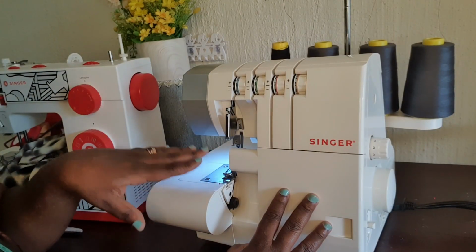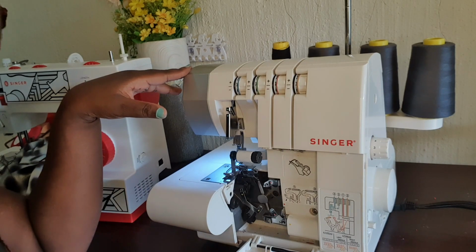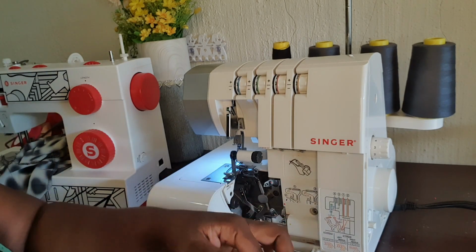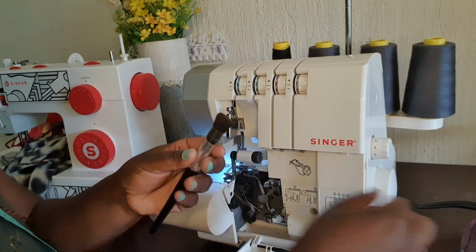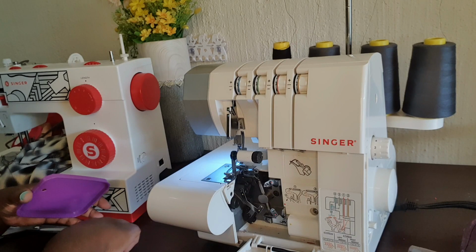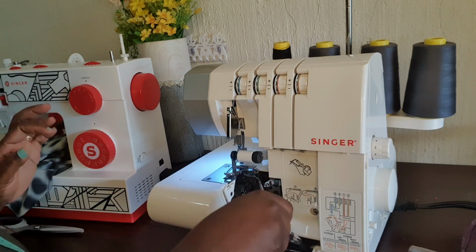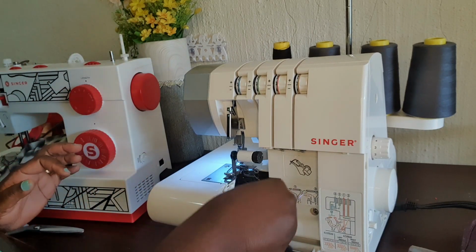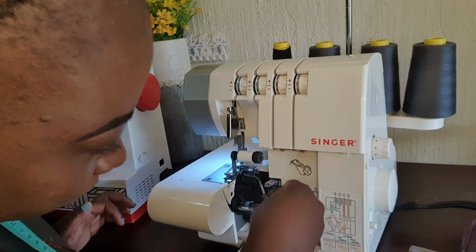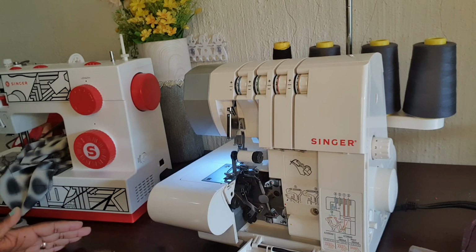Okay, so here we have our overlocker, which we have already unthreaded, and we had opened this compartment. It is quite dirty, so I just use a brush. You know what I use? I take my old makeup kit and I just take a brush out of there, because the brushes that come with the machine are very small. They are very small for you to reach the corners there. So I just use one of these to reach as far as I can go and remove those pieces of fabric and all the dirt that you find there before threading it. So just clean it.